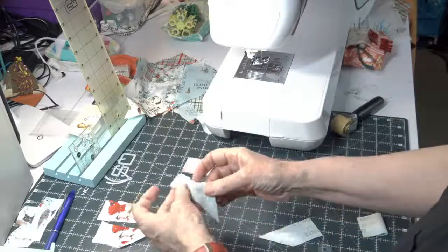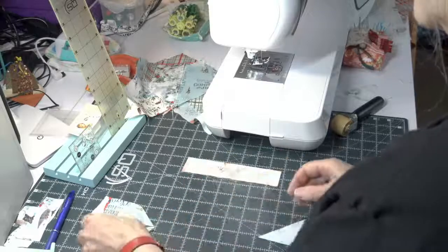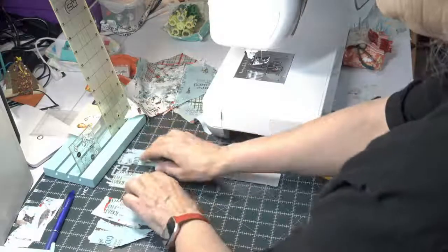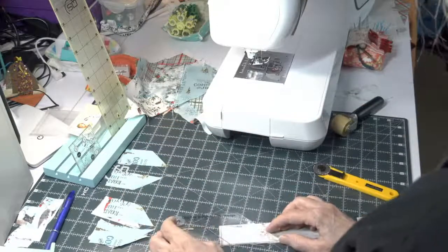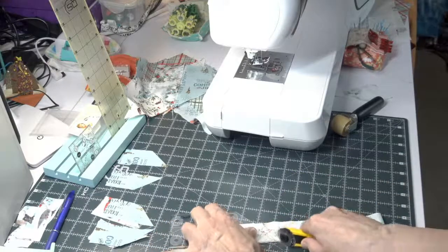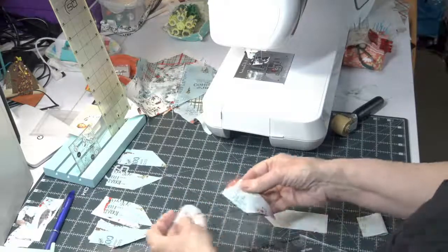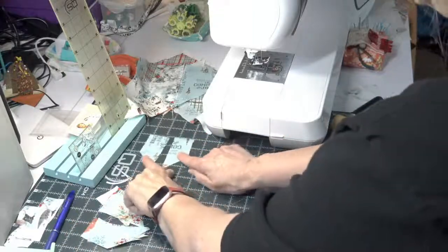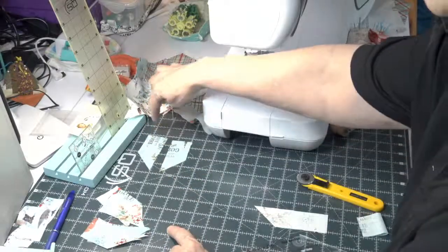Okay, so there's my left and right. And because I cut two, I got an extra left and right. So I'm just going to cut one more set. But I wanted you to see how the ruler worked. I'm going to save these two because these will be my little samples for my page that I'm going to staple on and put left and right.